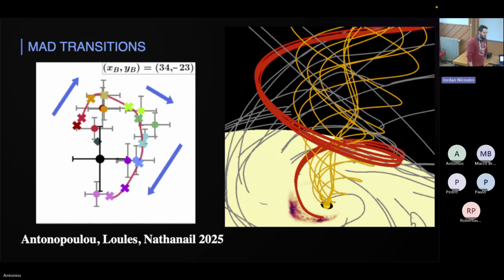Can I make two related questions? Sorry to dwell on this one. First, these are blobs. I guess when you're talking about Keplerian motion, it's geodesic. So is it clear, one, that they have to be on geodesic motion? And two, when you talk about Keplerian, I guess you refer to Keplerian like you told, but you said no, it has the GR correction. Between 3 to 6 gravitational radii, if it were a Schwarzschild black hole, we would be very close to the ISCO at 6 M, where of course the frequency is not Keplerian. So when you mean that Keplerian is relativistic, you have to know if you're in Schwarzschild or in Kerr.